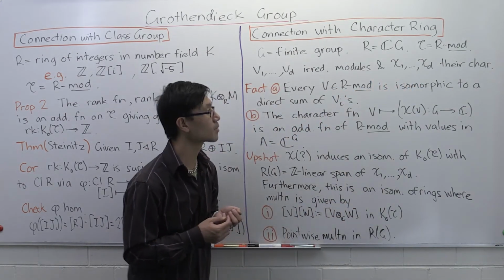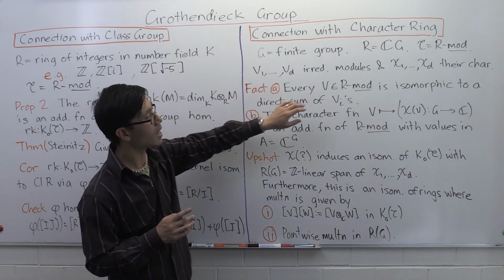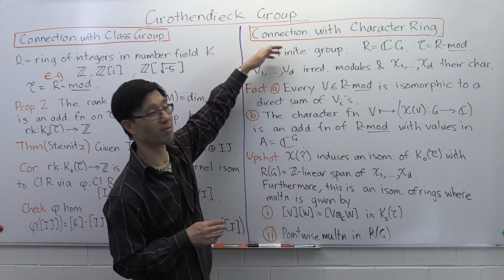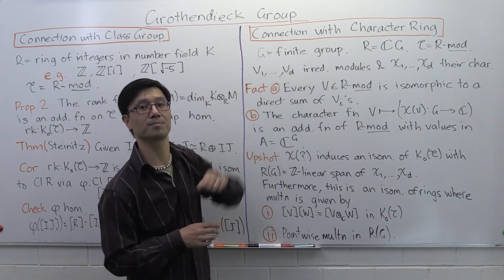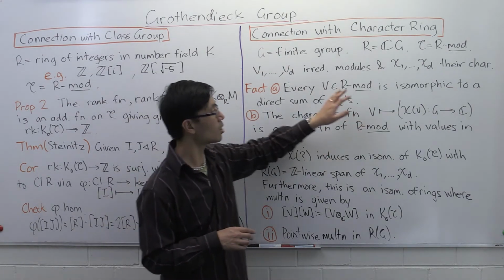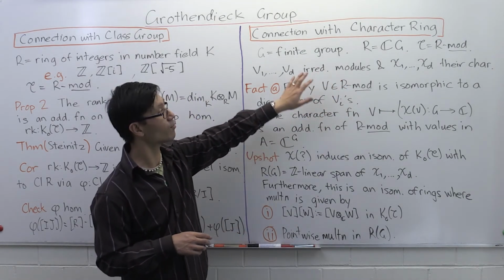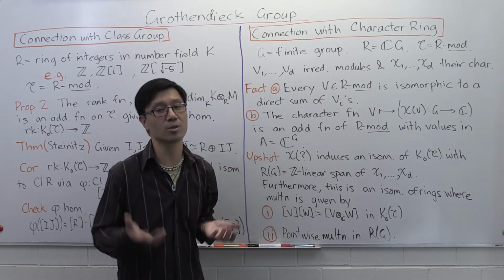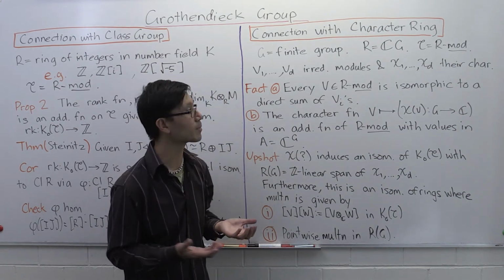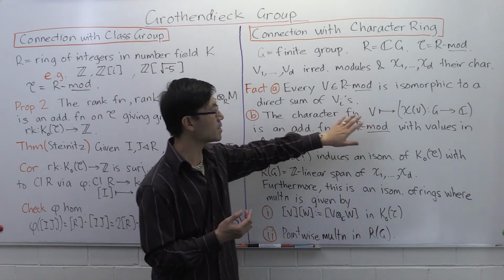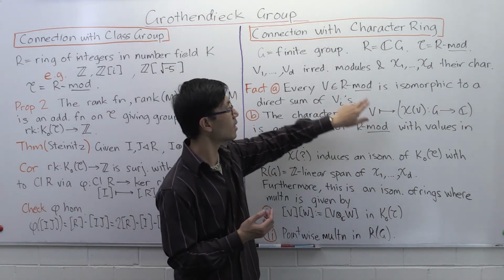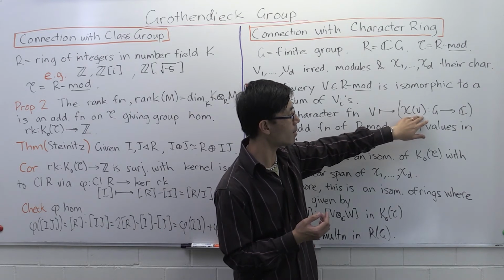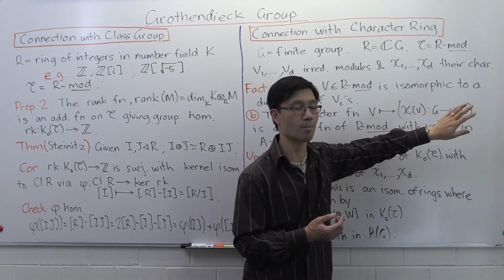Okay, so the facts that we need to know are, firstly, any finitely generated R module V is just a direct sum of some of these. Okay, that's the first point. The second point is that one very nice thing that you have for studying these R modules, which makes it really, really easy, is character theory, which is a form of Fourier analysis, really. Okay, so what happens here? If you're given a V inside this R mod here, you can associate to it this character, which is a function from G to C, as I mentioned before.